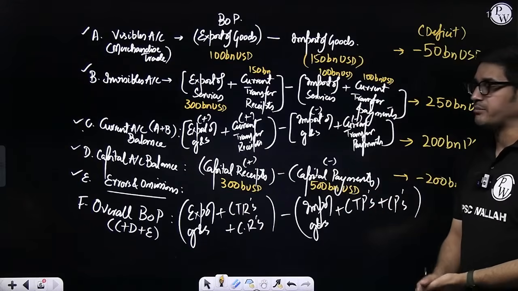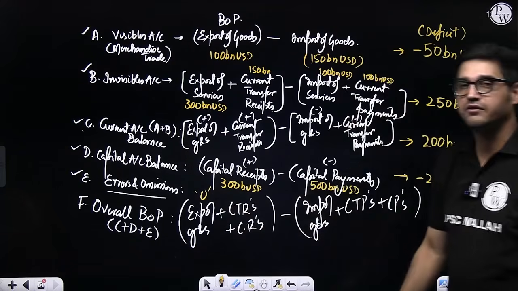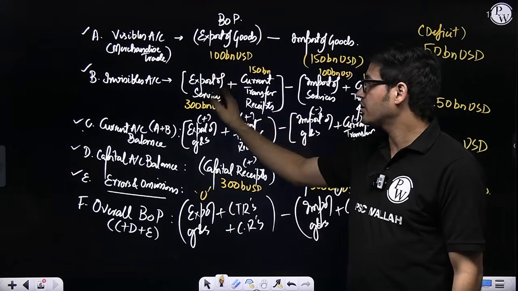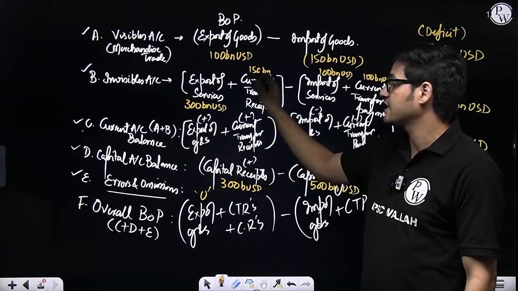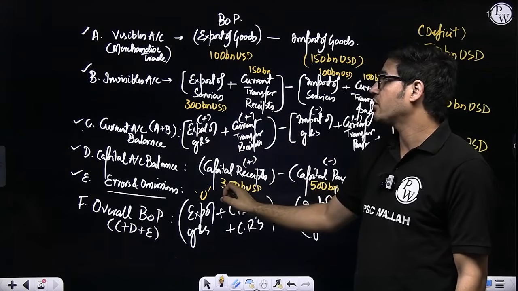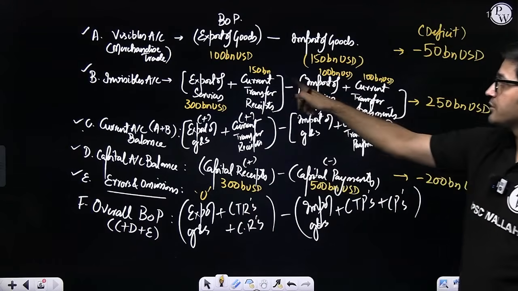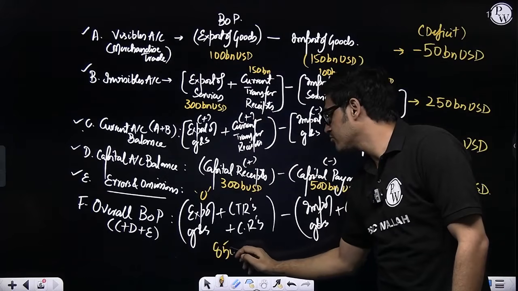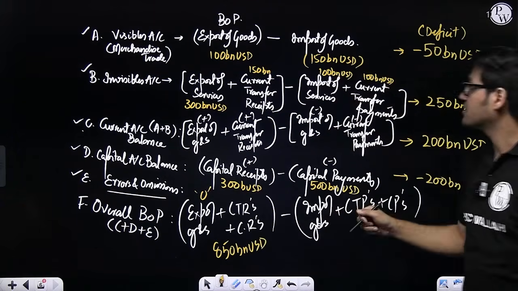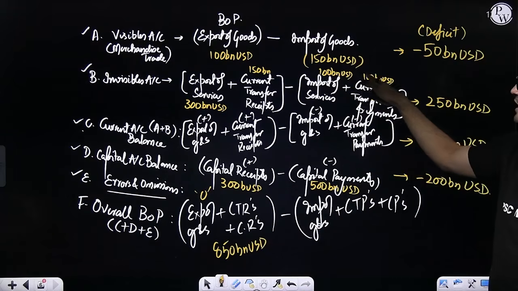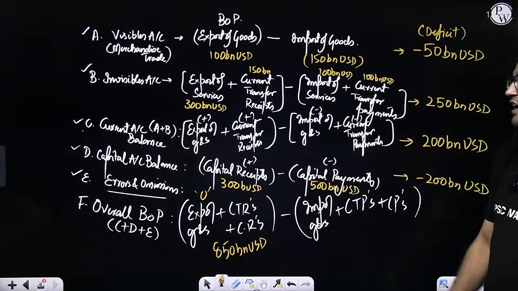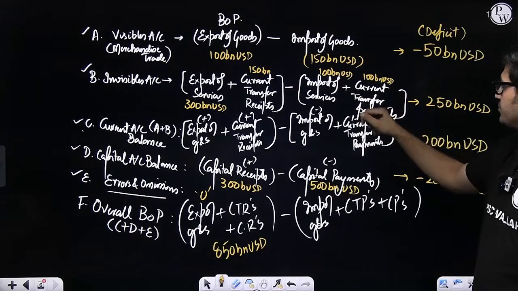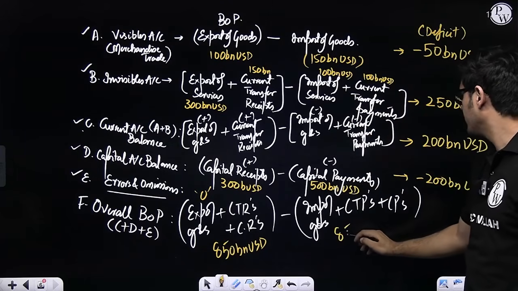In the overall balance of payments, let us say there are no errors and omissions. Therefore, the overall balance of payments will include what all? It will include export of goods, $100 billion, plus export of services, $300 billion, plus current transfer receipts, $150 billion, plus $300 billion, which is capital receipts. This is 100, 400, 550, and $850 billion, minus $150 billion plus $100 billion, 250, plus 100 is 350, plus 500 is $850 billion.